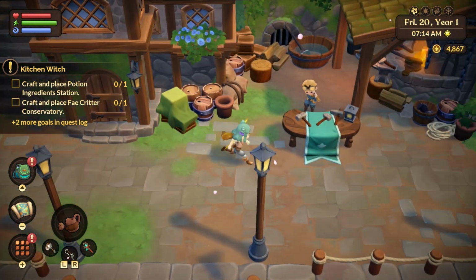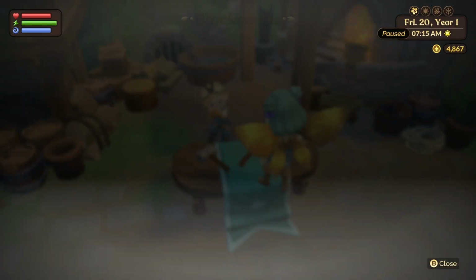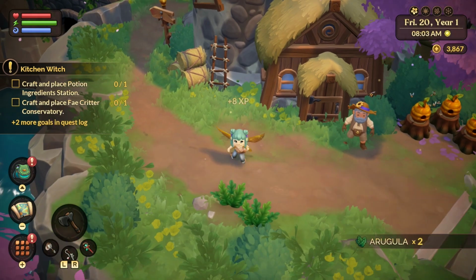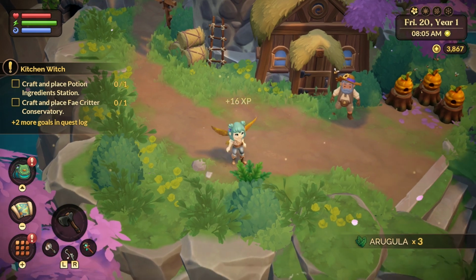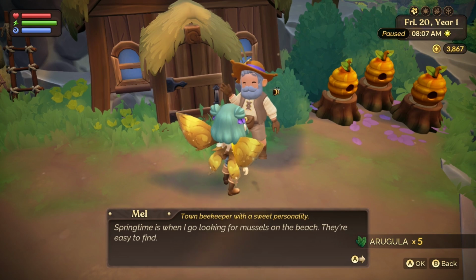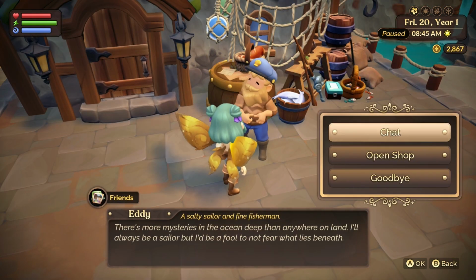To upgrade, all you will do is go to Cinder, take her the florin and specific ingots you need, and it's automatically upgraded, no wait time involved. You can also upgrade your net and fishing rod once you hit level milestones, and you can do that by going to Mel the Beekeeper and shopping for the upgraded net, and same for the fishing rod, just go to Eddie and shop to buy the upgraded rod.